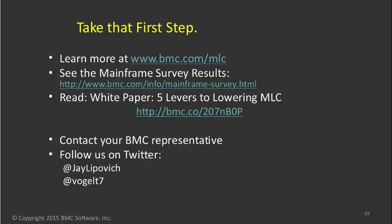And then some customers say, we either don't have the time or we don't have the staff and skills. We'd like to get started saving money today. And so we have a couple of programs, Jumpstart and Jumpstart Plus, that we've created in partnership with CPT Global. CPT Global is a global consulting company with extensive expertise in capacity and MLC planning and consulting. So these are very structured programs around the Cost Analyzer, the Intelligent Capping, or the Subsystem Optimizer to help customers implement and begin to get savings from those products.